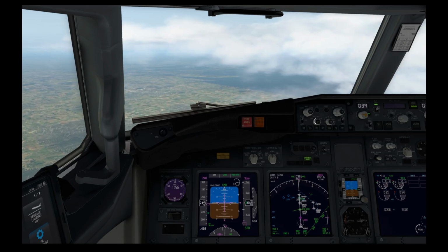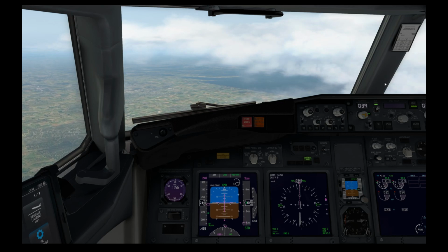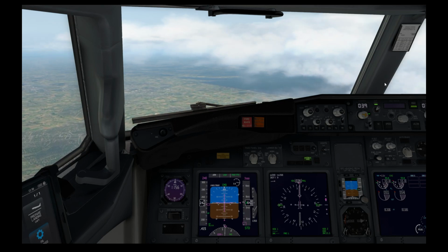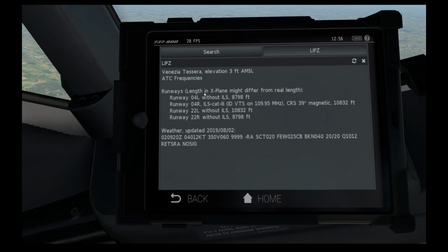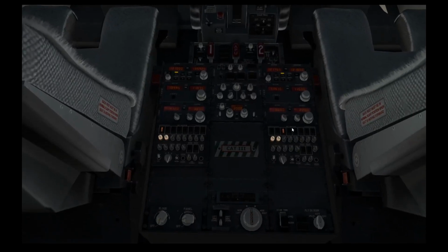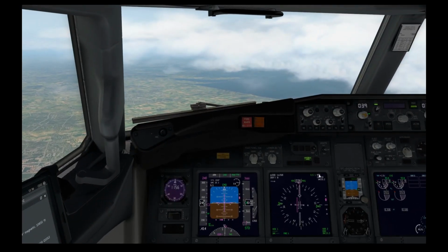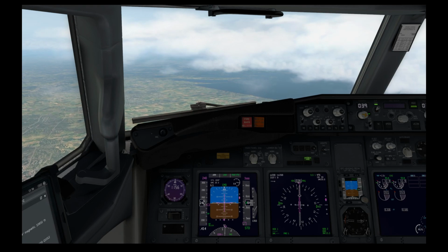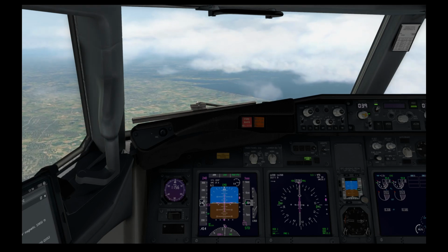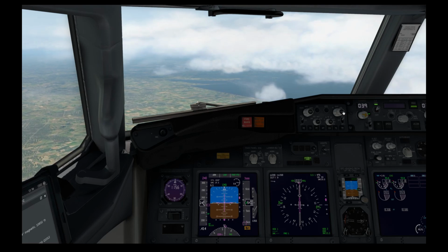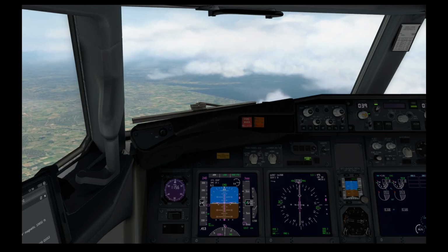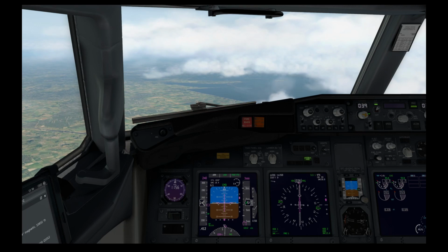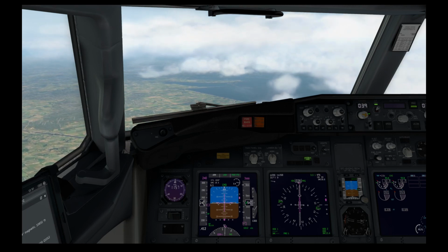I'll switch to the approach mode. We are not yet receiving the localizer. 109.05, this is what we have here. We're still. Oh, there it is. Identifier Victor Tango Sierra. Yes, that's the one. Now let's switch to the correct QNH setting, 1012. If you hear a bleep in the background, that's SkyDemon. That tells me that I'm entering controlled airspace.